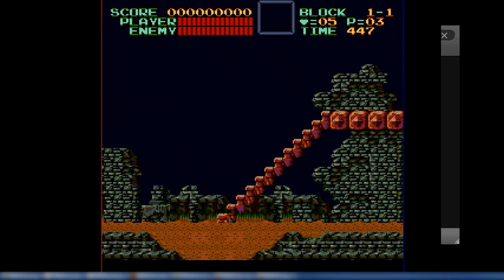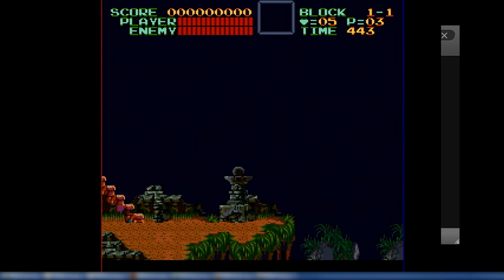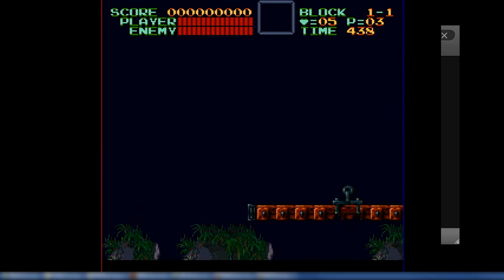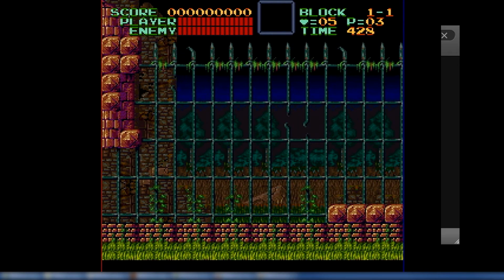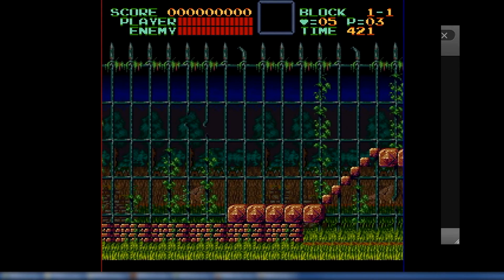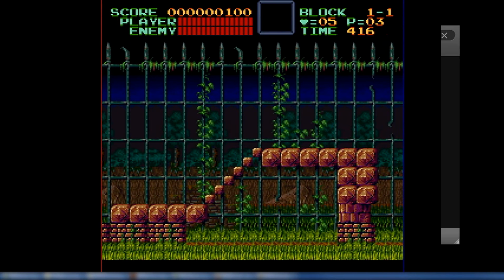See if I can... I'll try it again. So he's right about in the middle, so... I did it! Yay! Drawbridge disappears. I'm not sure. It must change to a different mode or something when it starts raising it. I think there's some enemy here pretty soon, but... There we go. Got him.